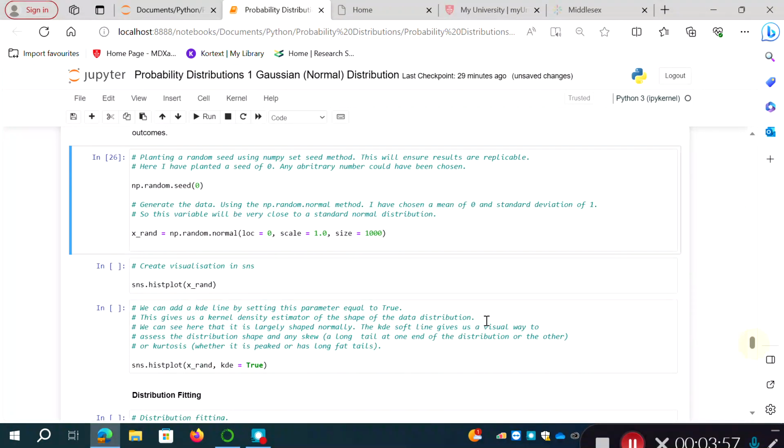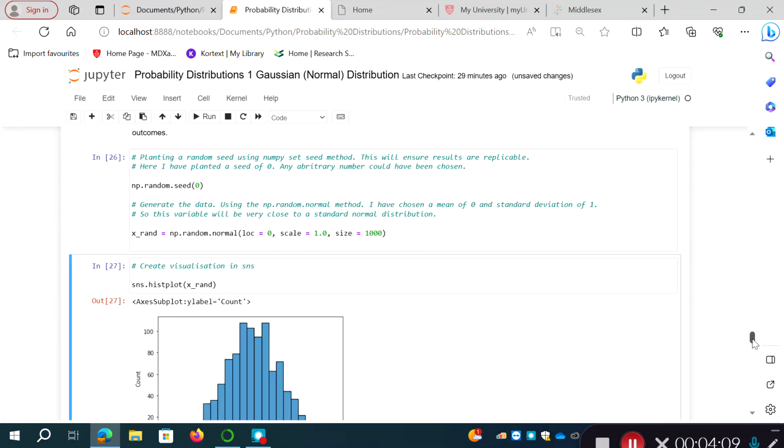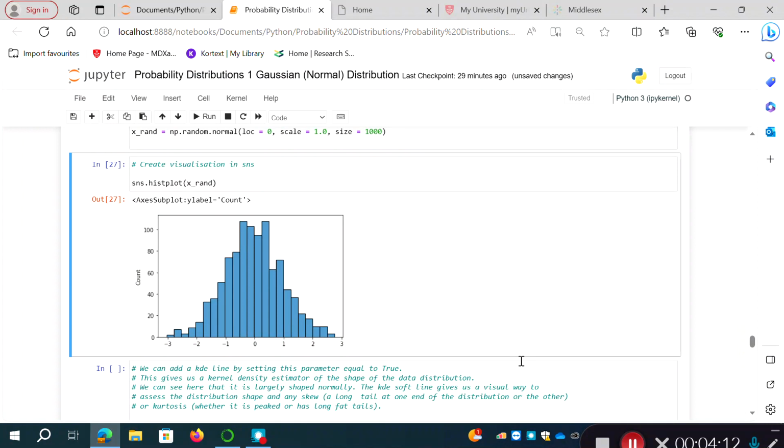So having done that, we can then plot this variable using Seaborn. So we use sns.histplot, and we'll pass the actual object as the thing we want to plot. And you can see there straight away using a histogram that it's automatically selected, remember, I think the data we've generated here will be floating point decimals, so they're continuous numbers on a real line. But the histogram has plotted them as discrete values. So Seaborn has selected the bin width that it thinks gives us the best visual representation essentially.